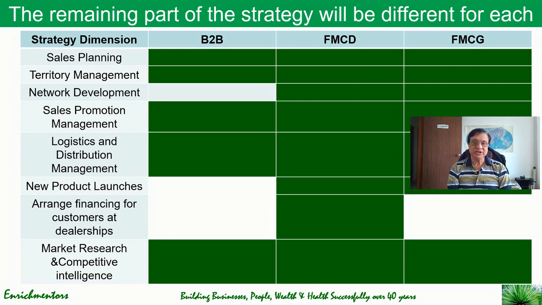Sales promotion is a common thing. It may be more important in FMCG and FMCD, and maybe somewhat important in B2B, to get more sales from your customers. Similarly, logistics and distribution goes across all three industries. It is most complex in the FMCG industry because of the network involved, and somewhat there in B2B, where you would have to coordinate with the factory to get the stocks delivered to your customers. New product launches for the channel are primarily in FMCD and FMCG. You may have some work launching a new product to customers, but you really don't launch new products to your customers. You launch to the channel, which is the dealers, distributors and retailers.